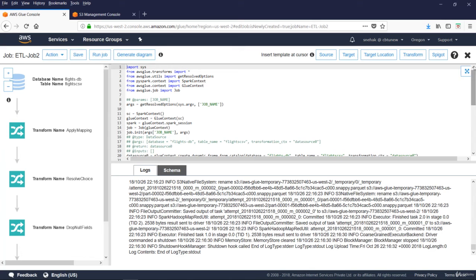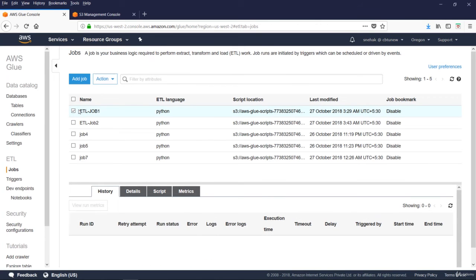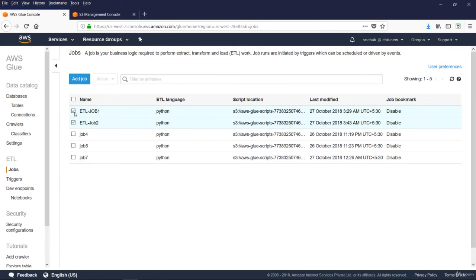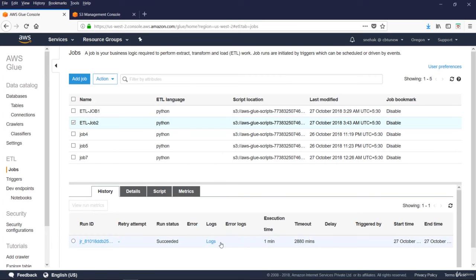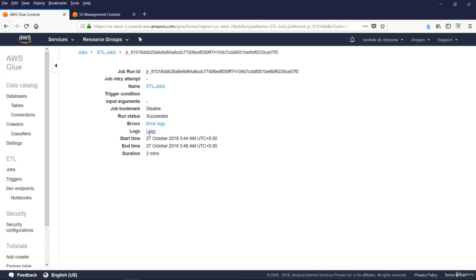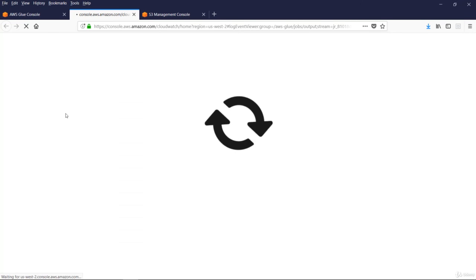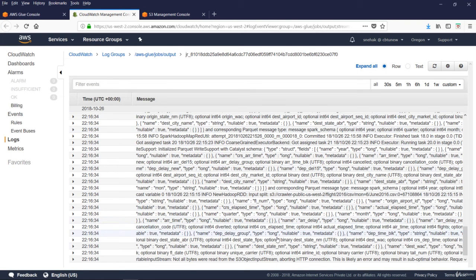Save, close. Job 2 is successful. Log files are stored in CloudWatch.